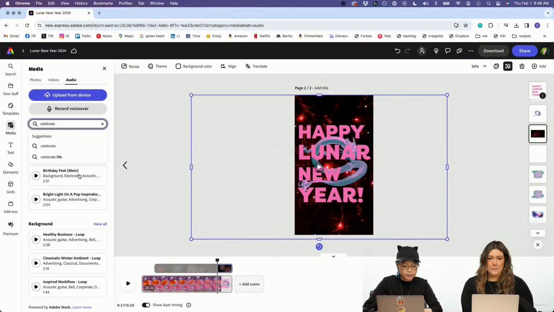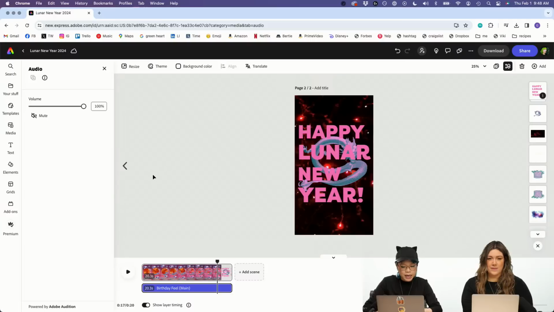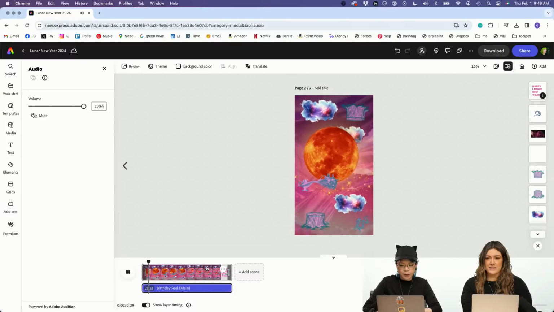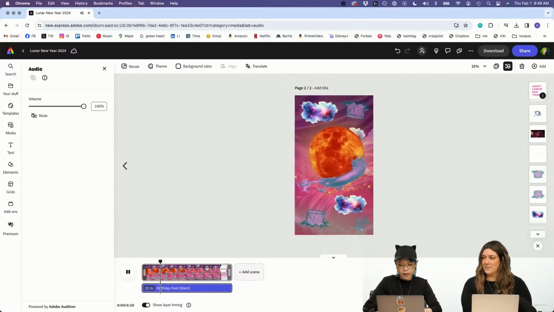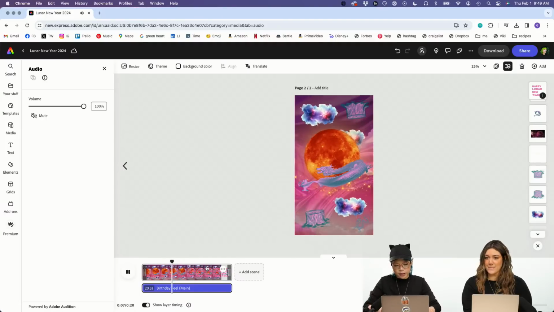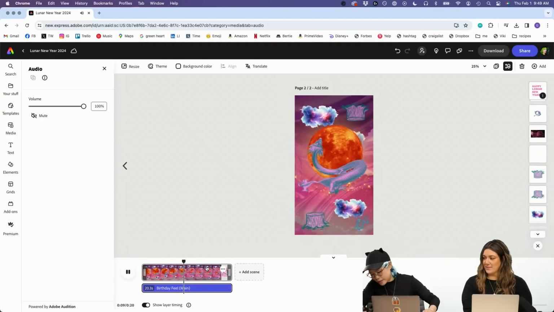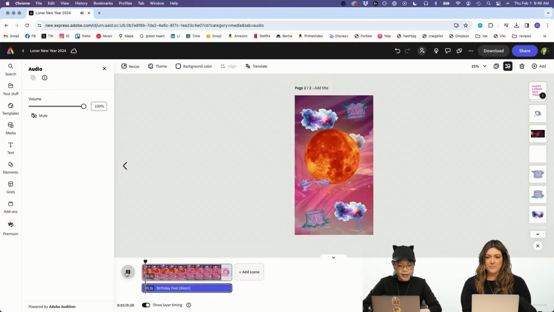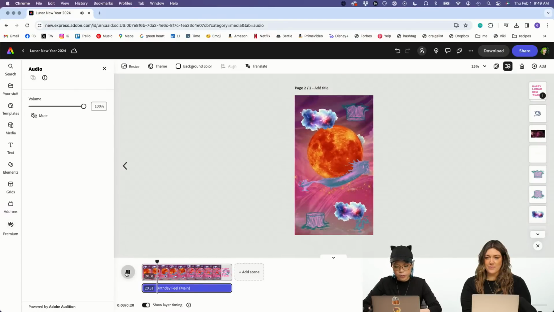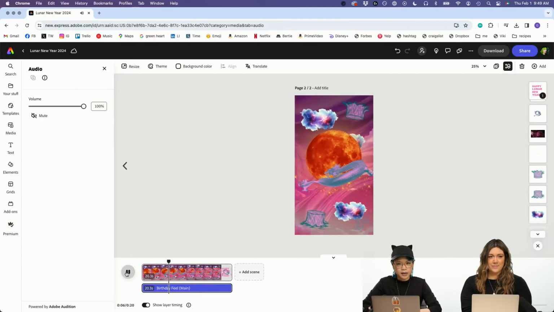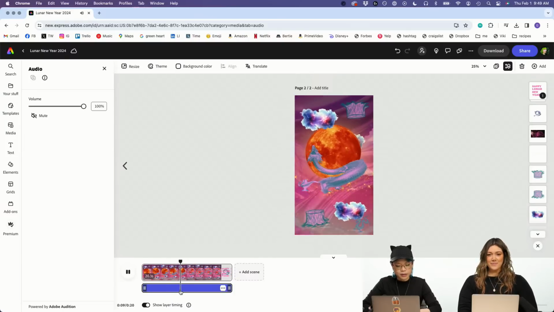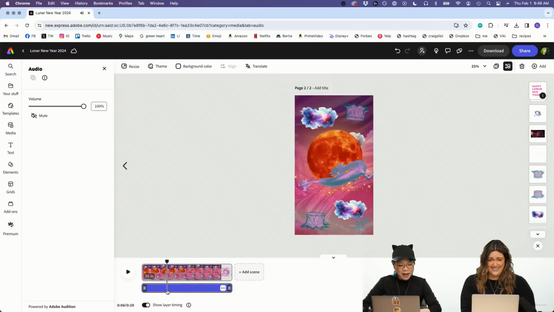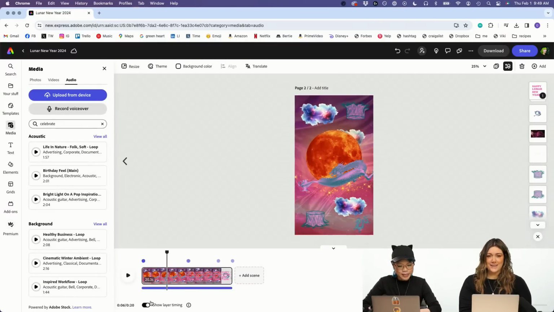celebration, birthday feel on Maine. I think this is probably, maybe not Lunar New Year, but this is the vibe that we want. And I think it's probably not going to play because it's not plugged into the audio, but there we go. Let's see if that works for the sound. I can't hear it on mine, but maybe if you all can hear it on yours. Yes? Okay. Perfect. So if this is literally a birthday sound, I apologize to my ancestors. I will change this to a different celebratory sound.